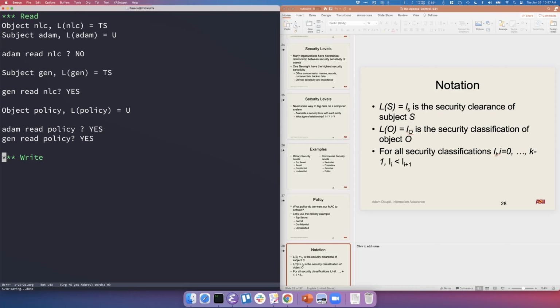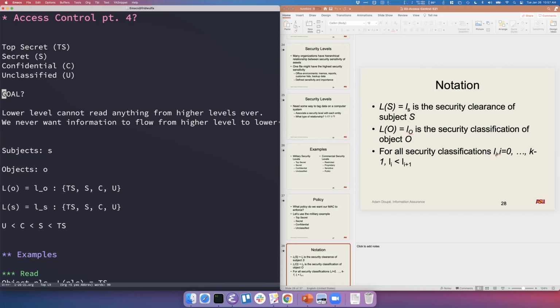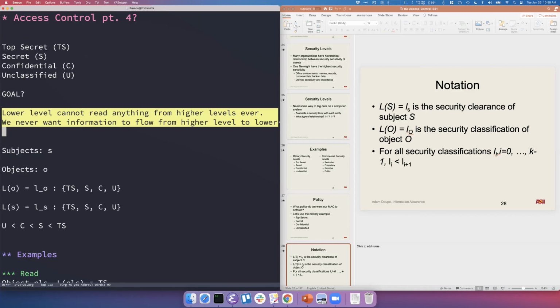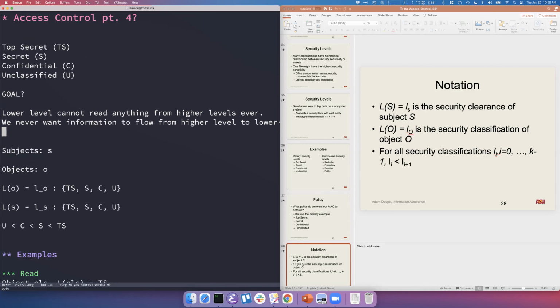Yeah, that's a little tricky. We'll have to get into that, but let's think about it in terms of this, right? We want lower levels to not read anything from higher levels.